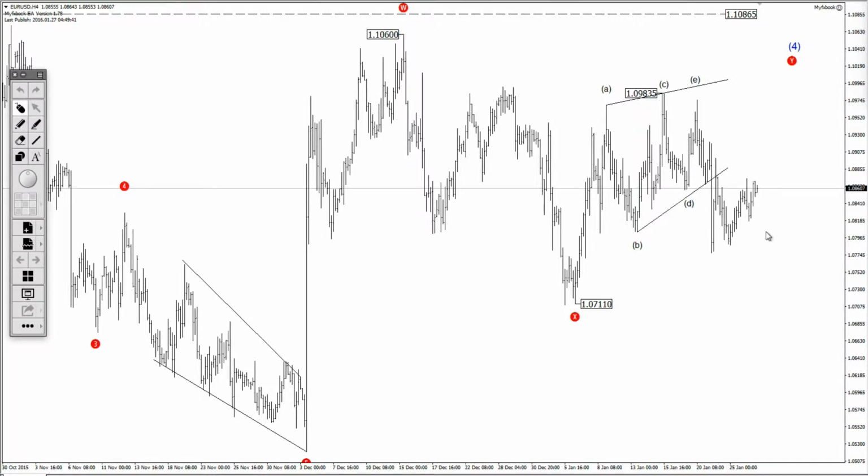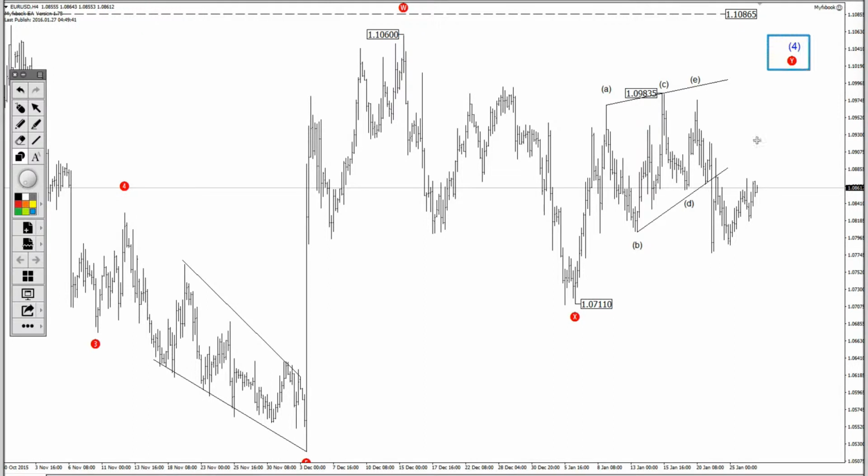I have no new trades today for this pair. I would like to see some clarity in here. I would like to see a little bit more structure, neither the upside or downside. I would like to see an impulsive structure to the downside, because we still need one more larger 5-wave structure in order to complete this even larger wave sequence. So we are forming or have just completed minute wave 4, and now it seems that we still need a little bit more upside on this pair to complete the correction.